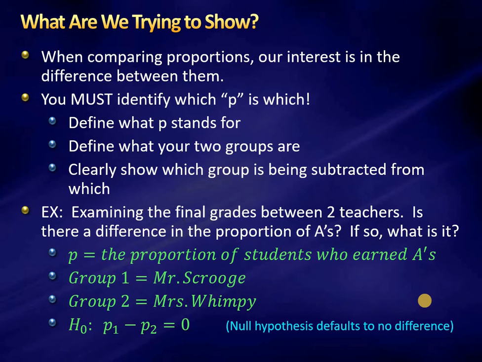And for this class, the null hypothesis, for a difference in proportions, is almost always going to be 0. Now, the alternative being equal, not equal to, greater than, or less than, that will change. But generally, what we're talking about is, is there a difference? And if there isn't a difference, if there is no change, then when you subtract those two proportions, that should be equal. But again, identify P just like we had before. Talk about your two groups, what they are, and define the order.